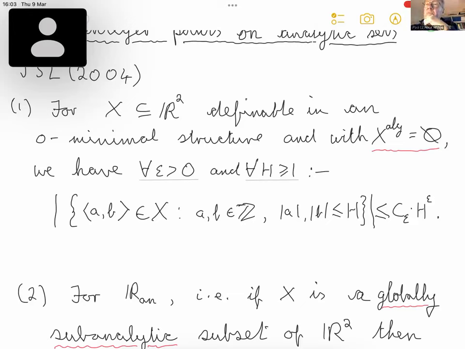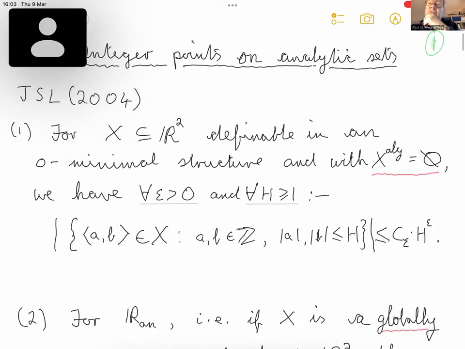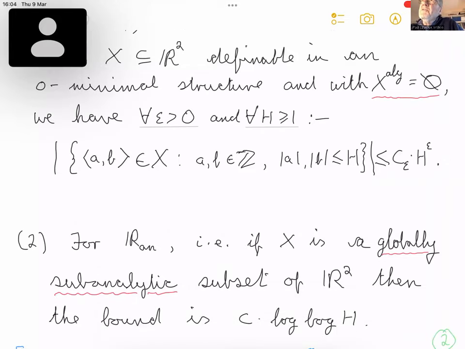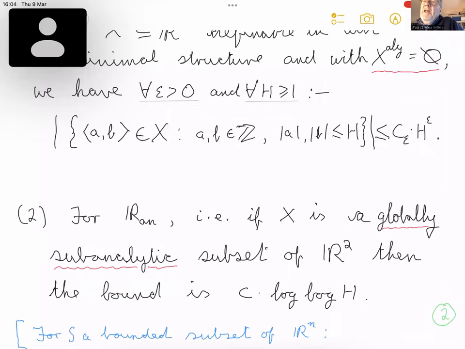Now, if you do know about o-minimal structures, you will know that we know much more than this now. But I couldn't prove any more until I met, a year or two later, Jonathan Pila, and then we proved this same result for any definable subsets of R^n, and not just for integer points, for rational points. It wasn't until I met Jonathan, who'd proved similar results for rational points for analytic sets, and then we combined things and got the full result that we wanted in 2006. I think that was published. But I'm not going to talk about that.